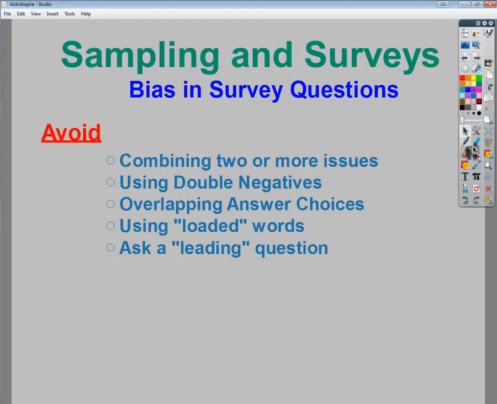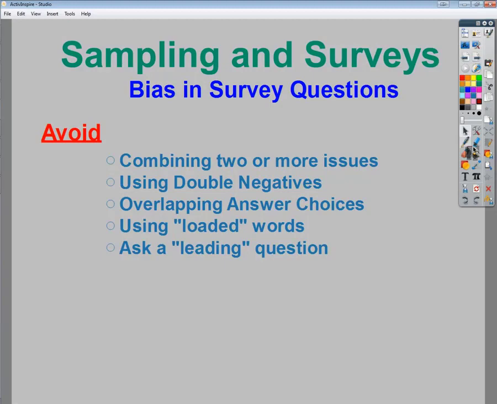Using loaded words is a big deal. It's really how a lot of people who do surveys gain the information that they want to get even before they start. Things like, for instance, in the abortion debate, if you use pro-choice or you use pro-life, those are both positive words depending on what side of the argument you're on. If you use the word poison as opposed to pesticide, that should be a problem. Anytime you start using adjectives, generally it becomes a problem. If you call a book boring, would you rather watch an exciting movie or read a boring book? Once you add those loaded words into the equation, you're pushing the mindset already. So you don't want to do that.